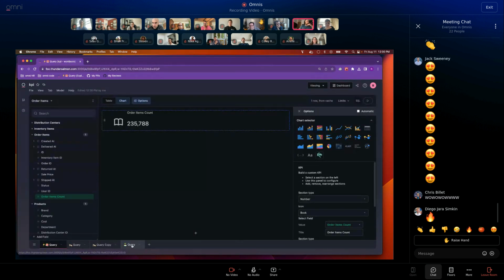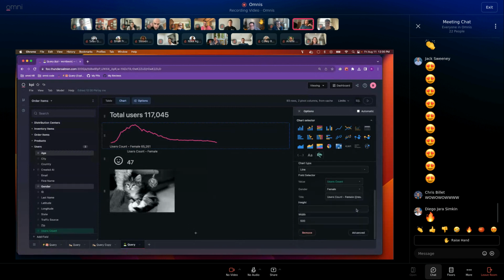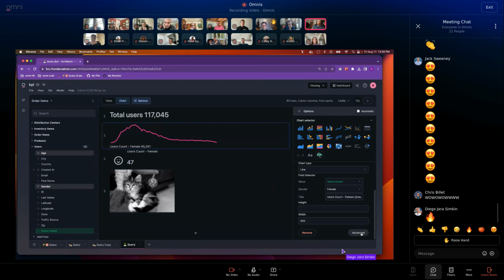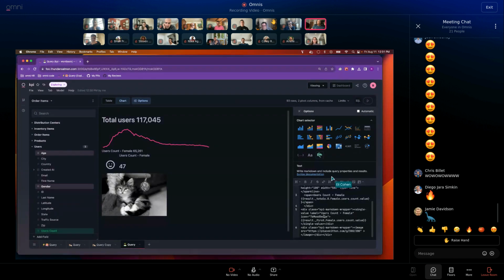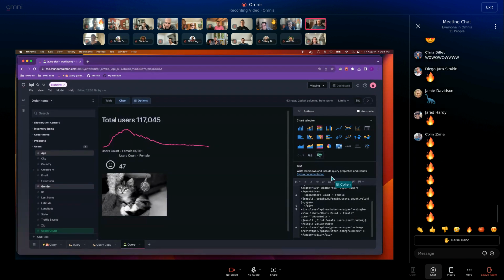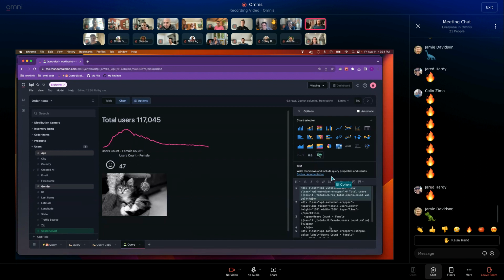The other fun thing about it is that if I get to a point where I don't know how to make this UI do the thing that I want, I can hit advanced and it'll drop me into the markdown viz, and I'll get the markdown for what I've done, and then I can go hog wild. So it's another Omni escape hatch because we love those. That'll let advanced users build something up and then take it the rest of the way on their own. And I think that's all we got.